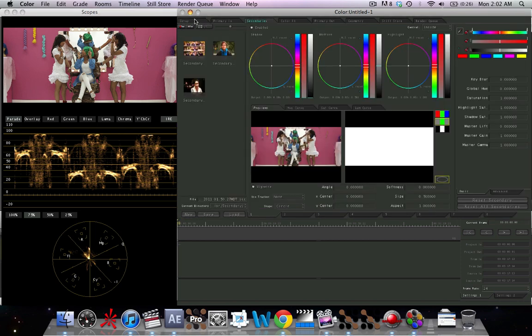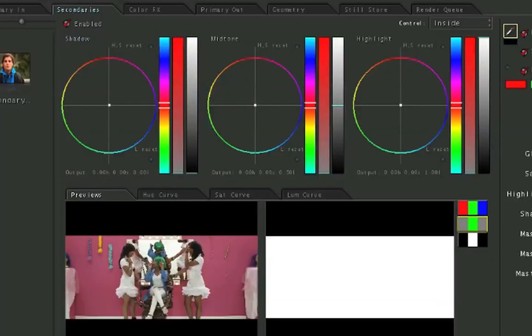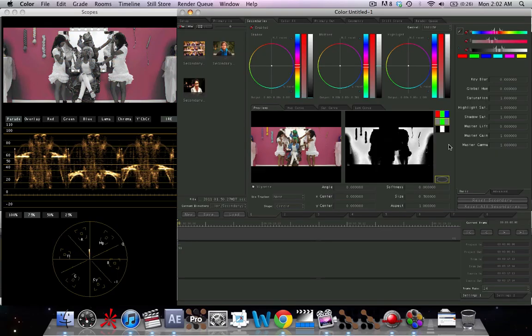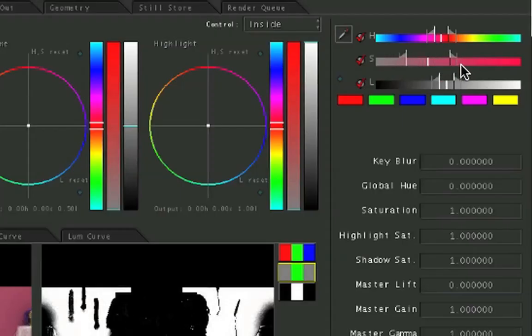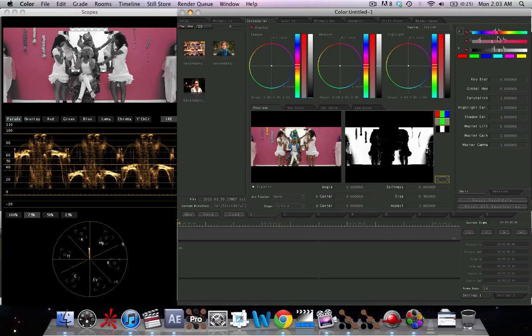Basically, you're going to open up your color tab and then go into your secondaries. You're going to grab this eye droplet here and then just select the color you want to change. So for this shot, I'm going to go ahead and change the background. We can control the parameters here on the right by expanding the saturation that it goes to, or we can actually expand the darkness and brightness, and then the hue as well. So we want this to just control the background, so that looks good right about there.